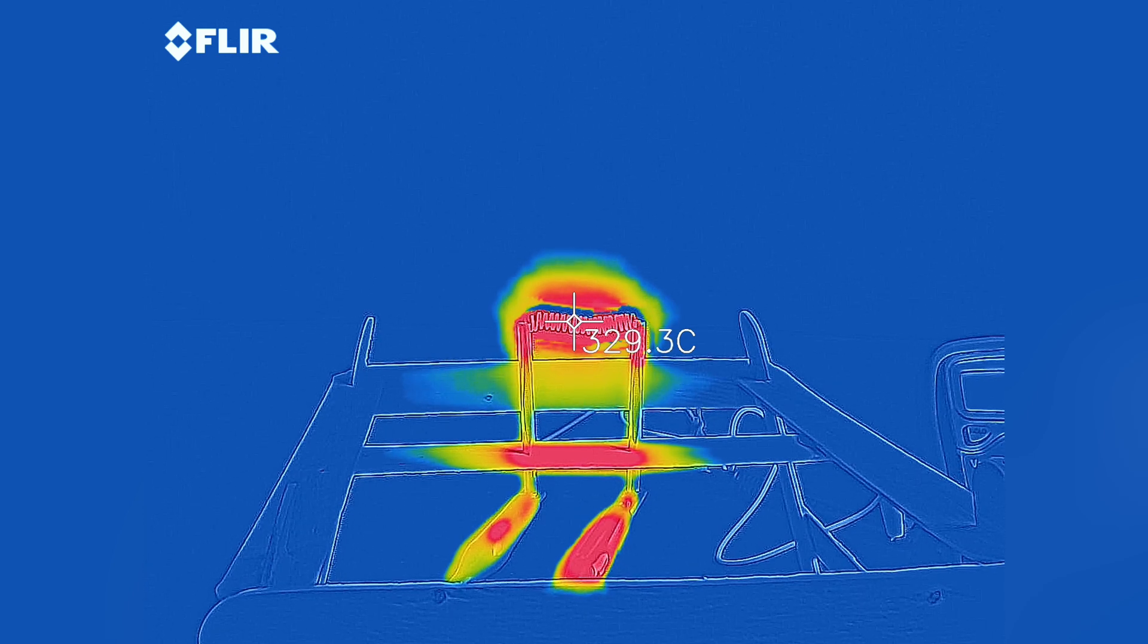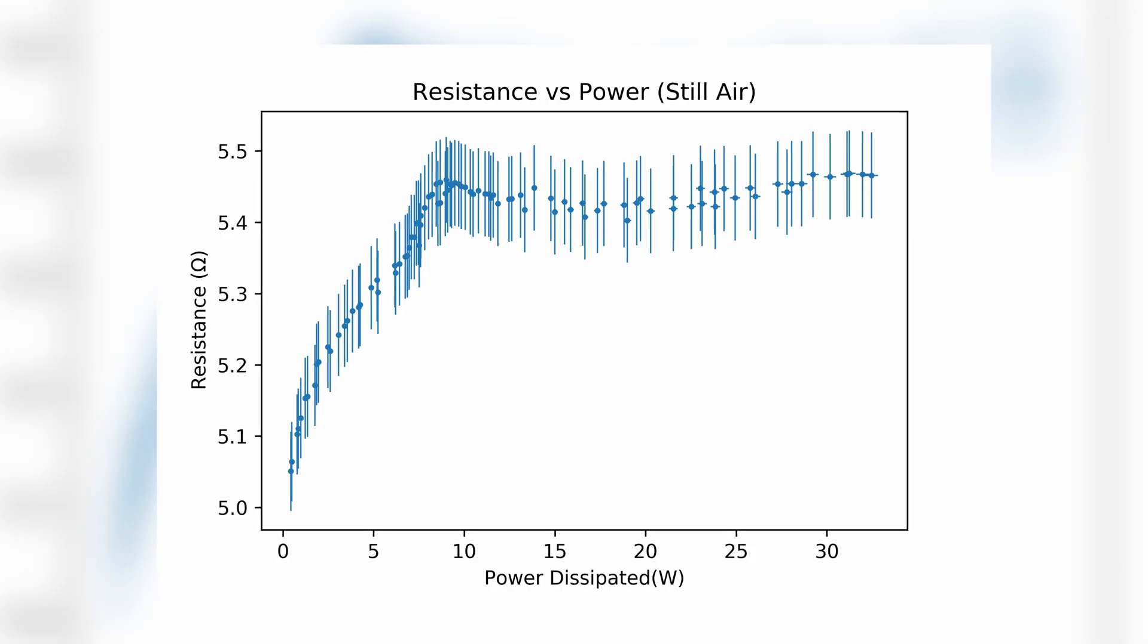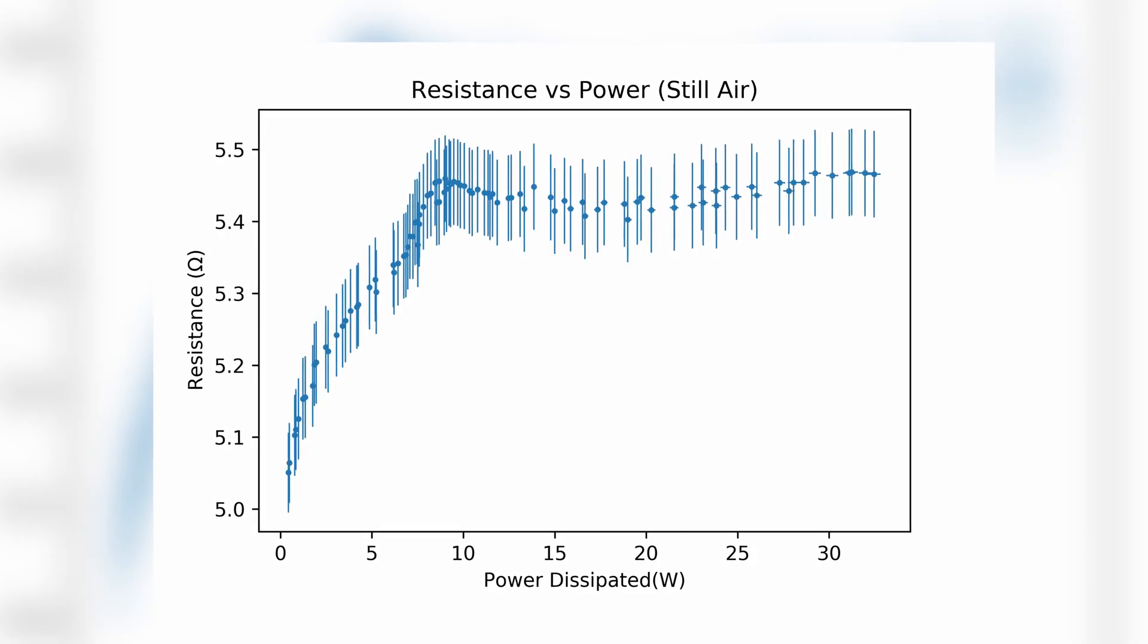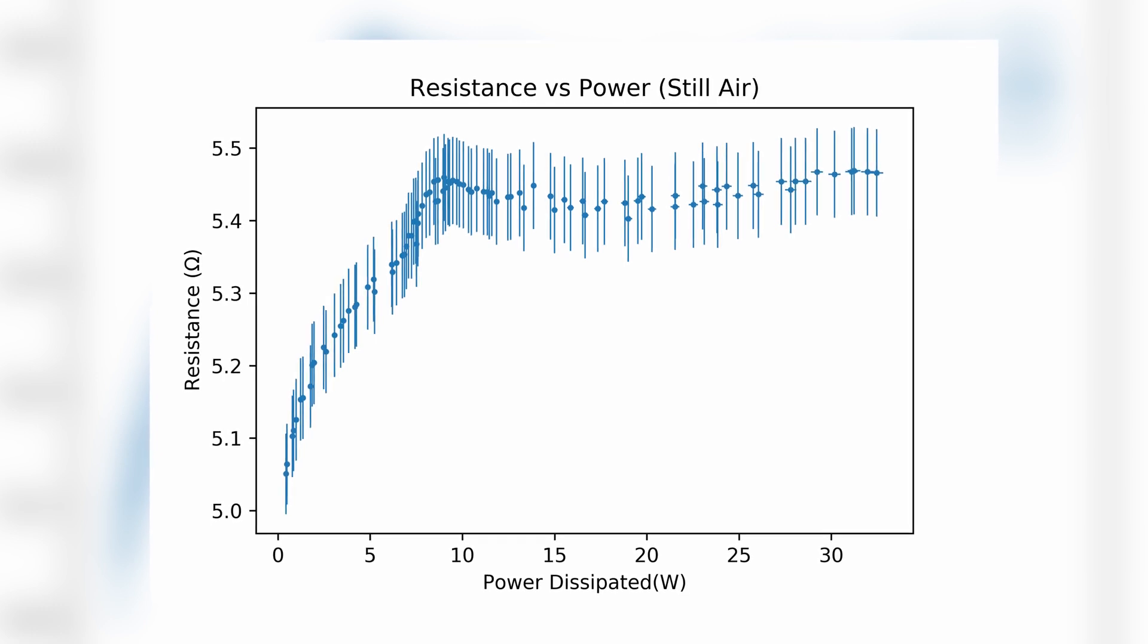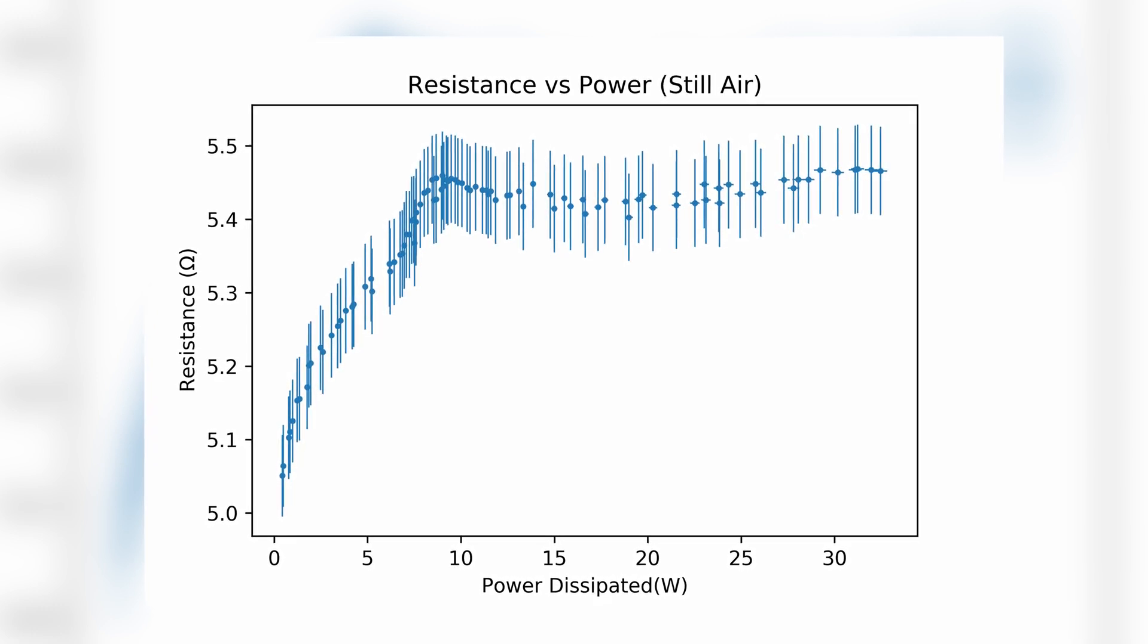Let's see how the resistance of the coil changes with respect to the power drawn. You might expect the two to be unrelated, but we see this really interesting curve in the data. Let's construct a simple model to try to understand this graph.